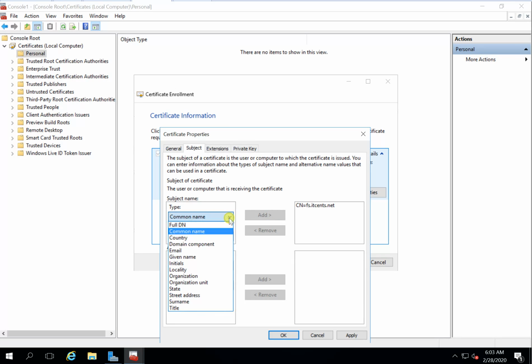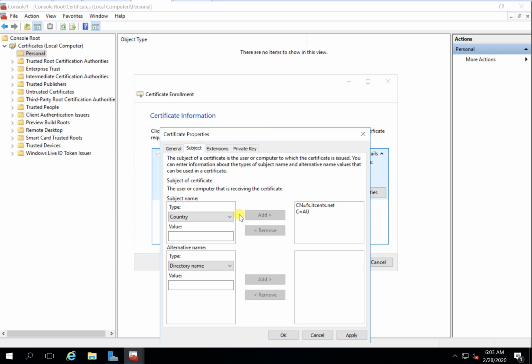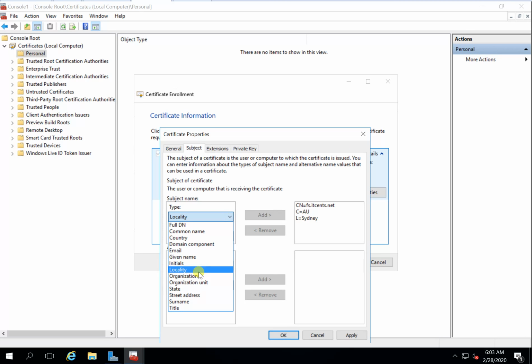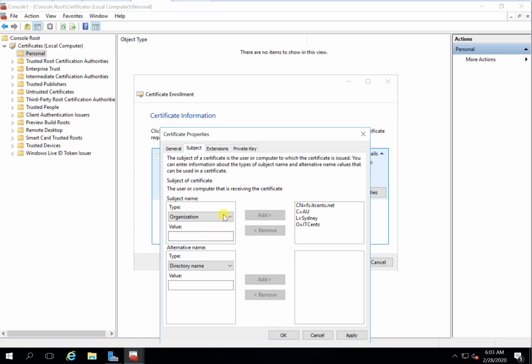And I would like to add country, AU for Australia in my case, and locality, Sydney, and organization, ITSense, and organization unit, IT, and state, New South Wales.